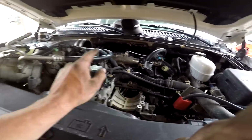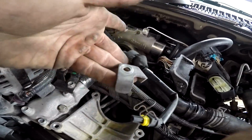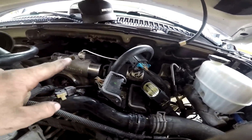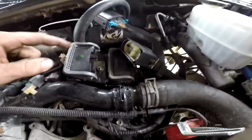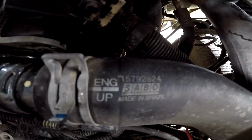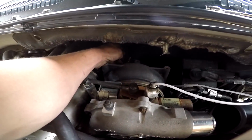Alrighty, so the AC is moved out of the way. The boot is off the intercooler. It's sitting right there. Took this wiring harness off right here, this little bracket that goes on top of there. Disconnected the turbo vane position sensor right here, which was routed underneath this, so we unbolted this just to get it out of the way, and it plugs in right down here. Now, I loosened the downpipe clamp right here.